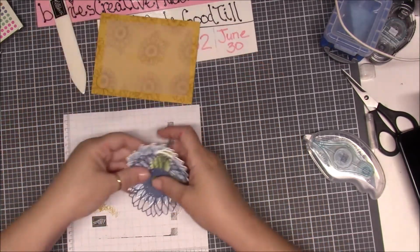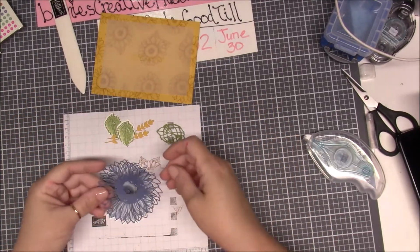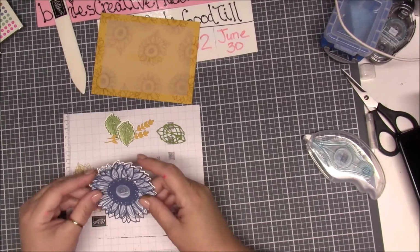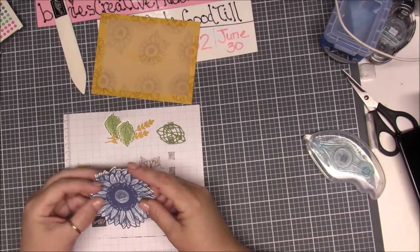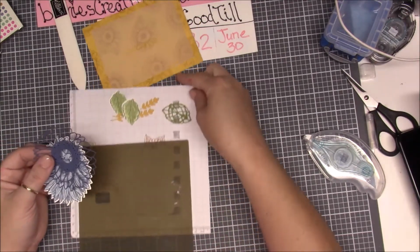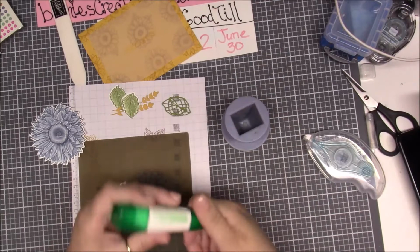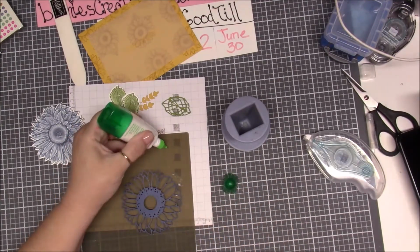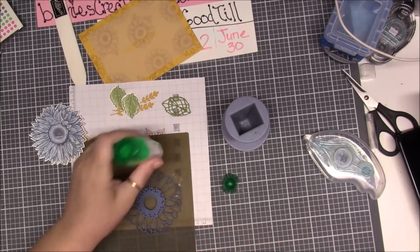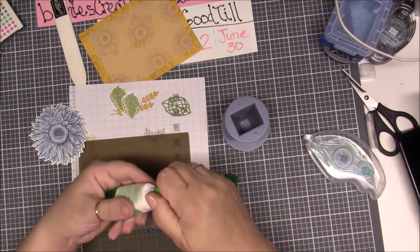And then we're going to bring these little guys in. And we're going to add this to the top of this. Like so. And I'm assuming that's, yes, that's the way this goes. So I'm going to get out my silicone mat. And I'm going to get my adhesive here. And I like to just squirt a very little bit. Looks like it kind of got dried up. Okay. Not today, it says. Not today.